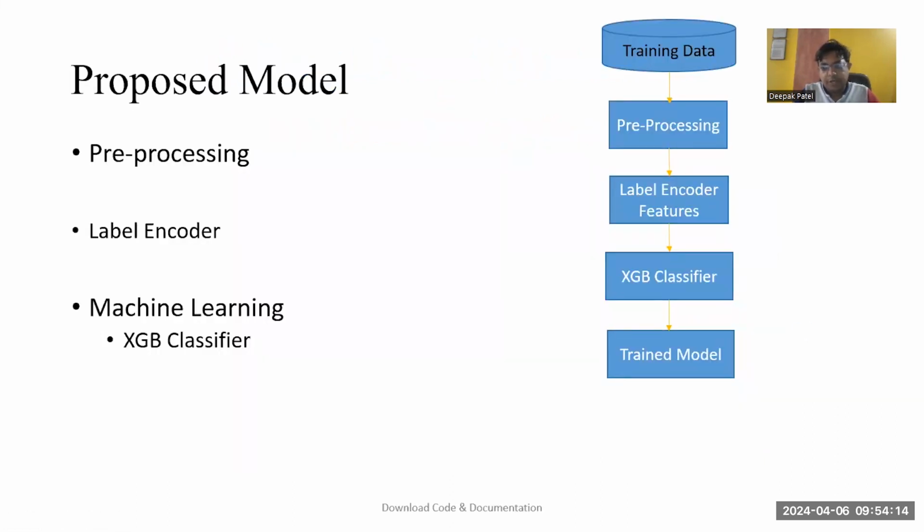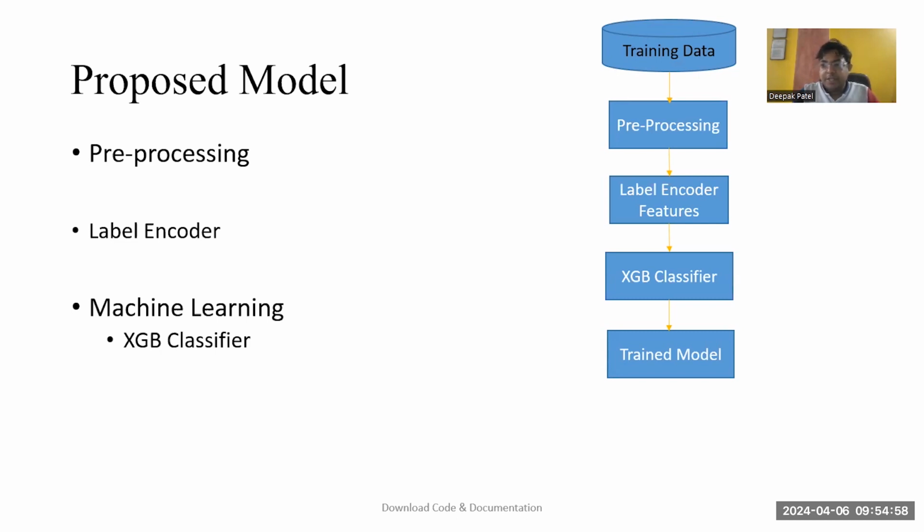So what we use in this project, we take one data set related to credit card fraud detection. It comes under cyber crime. In this data set, we pre-process and manually remove some columns in order to identify what features we can accumulate. Apart from this, we use a label encoder feature in which we transform some of the text values into numeric values, because most machine learning programs work on numeric data only. So every text is transformed into a unique number by this label encoder.